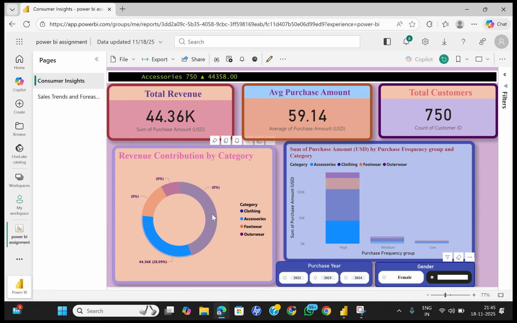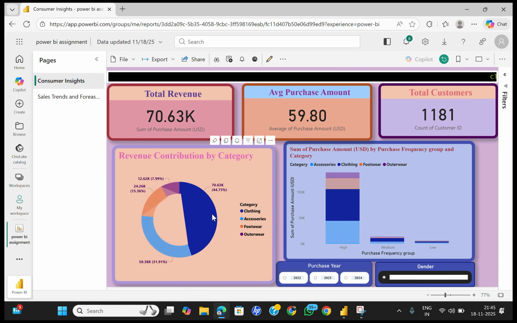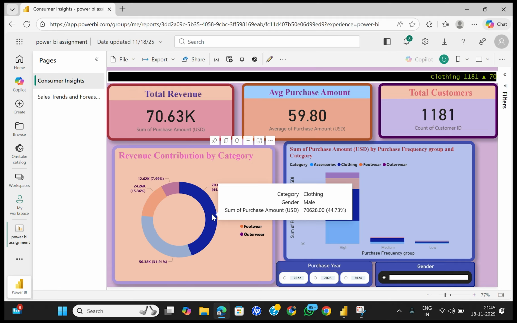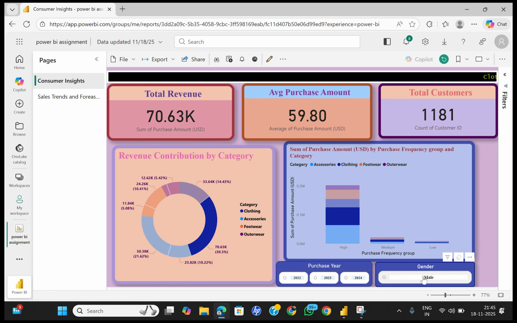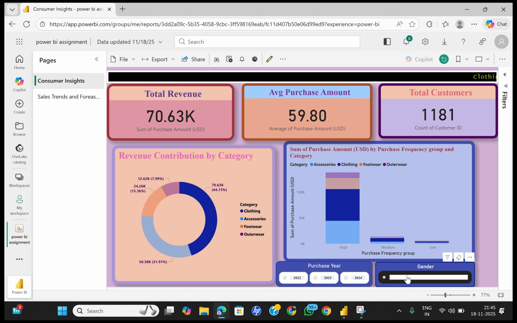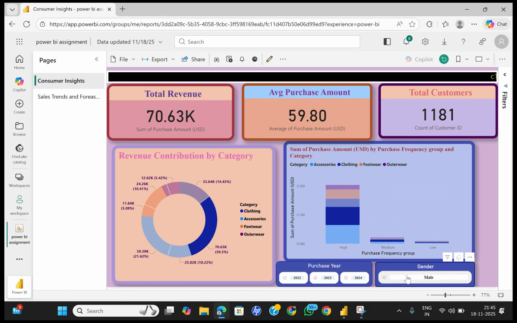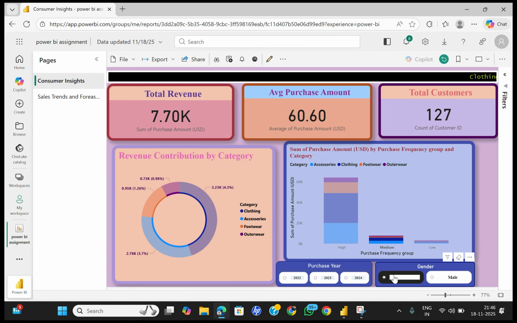For male customer clothing, the total number was 1181. And if you click the same for the female customers, it is 127. There are two rings, the outer ring and the inner ring.